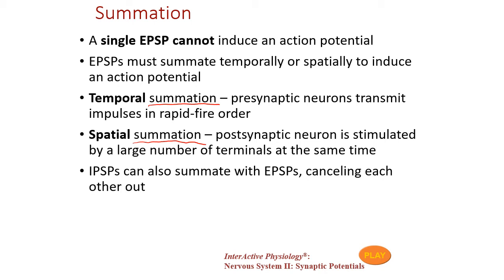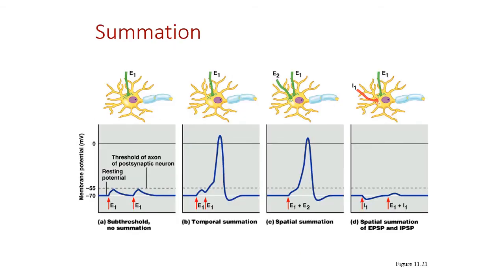And so they're sending signals very, very fast. Spatial summation is where we have the presynaptic neurons firing off at the same time, but they're all concentrated into a small area. So we have a spatial type of summation going on. And so we're going to add up all of the EPSPs, all of the IPSPs, and see what ends up happening in that postsynaptic neuron.